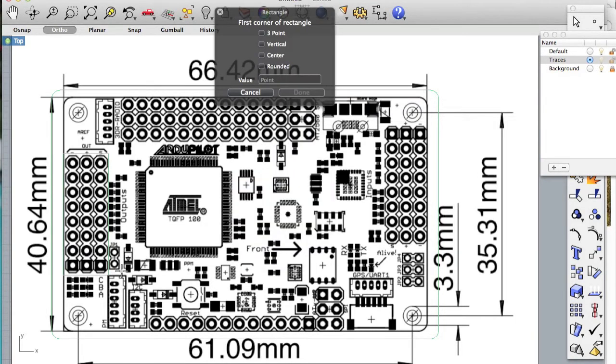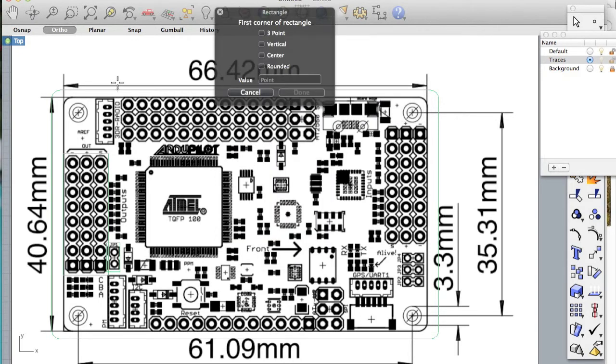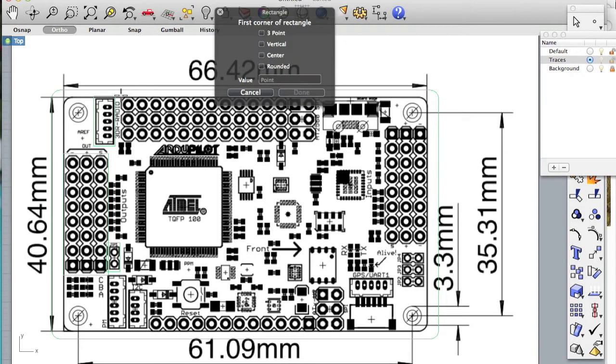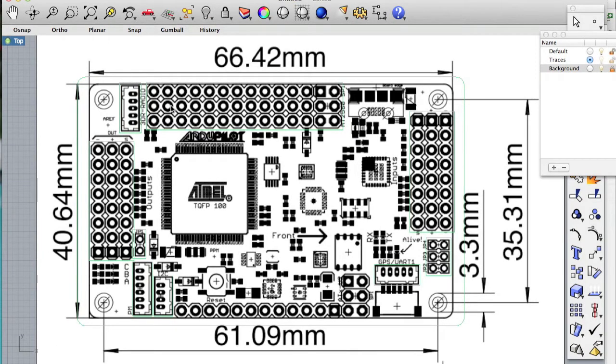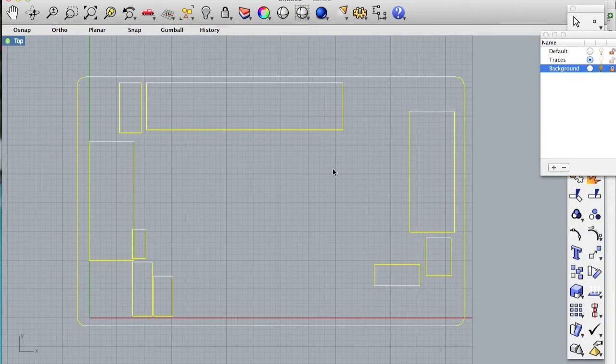There's the jumper. I'll have a little bit of overlap there, and I'll explain what that does in a little bit. This port. Okay, we have all of our outlines in place, and we can actually turn off the background layer just to see. I don't know if you can see that green very well. So that's kind of where we are.